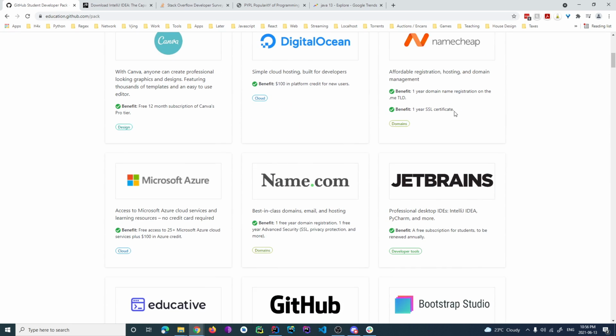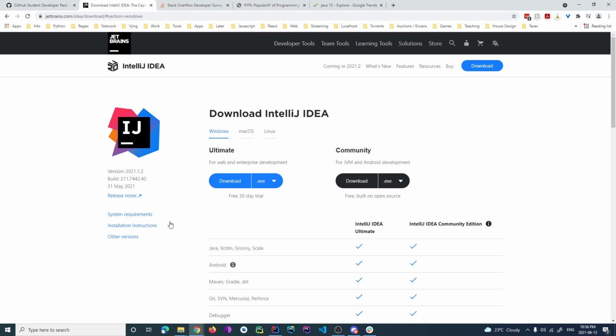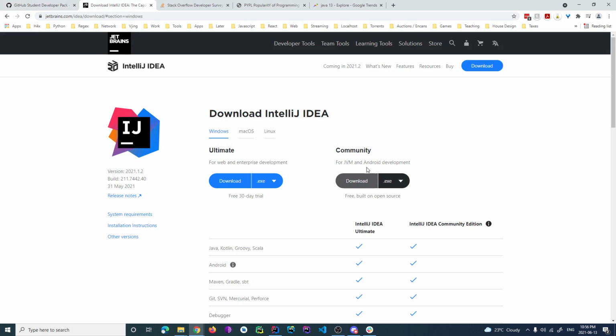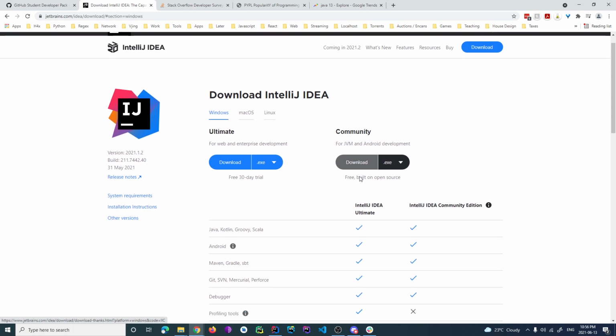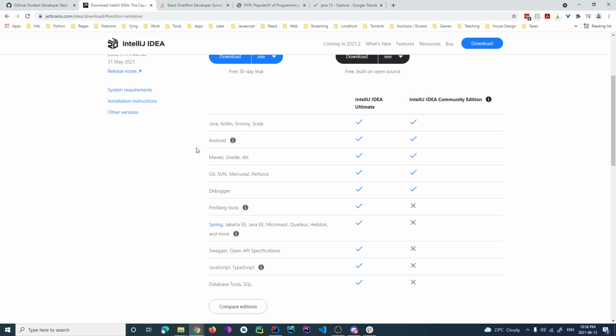One of the things we're going to need is this thing called JetBrains. So after you got this and they say it's good, confirmed, you confirmed your email, you'll need to go into this website I'm going to give you. And you have two choices now. If you didn't want to do that GitHub developer pack, you could go ahead and download the community edition, which, to be honest, for us, it's more than enough. We're not going to use any of these extra bits. We're just going to do what the community edition gives us.